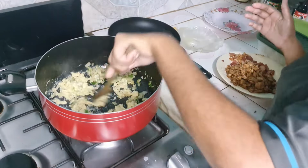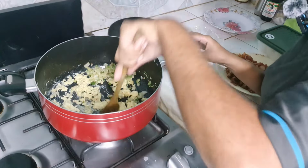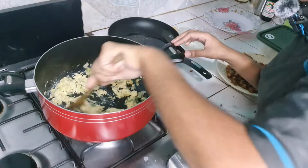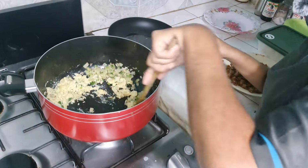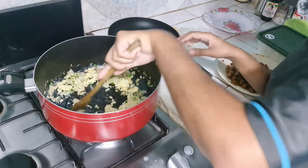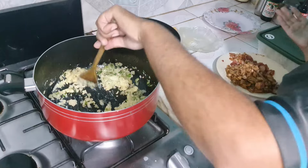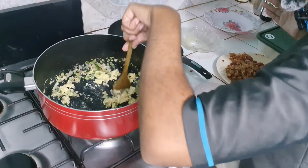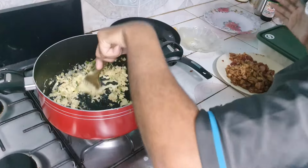You can actually mix this up. And you want to make sure you're breaking your egg up at the same time. Make sure it's scrambled well, and it actually does work out pretty well. So this is what you're going to be working with in your pot.